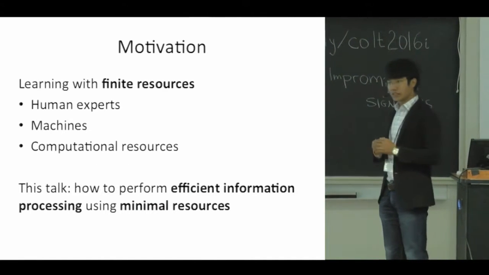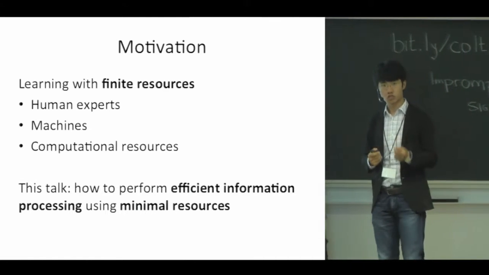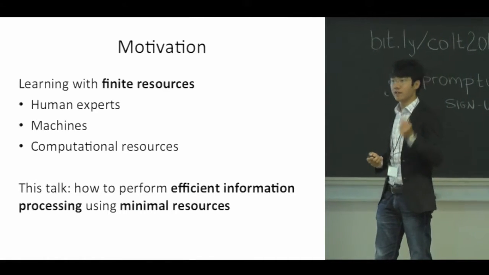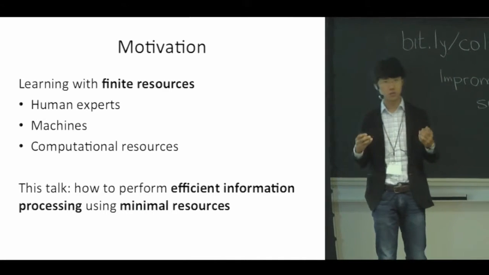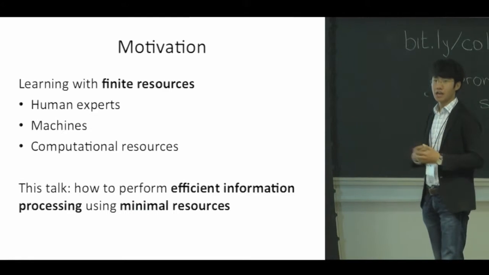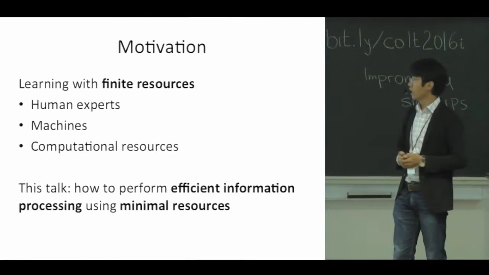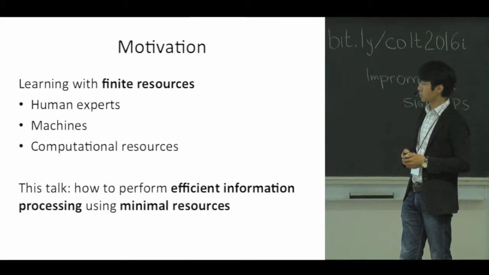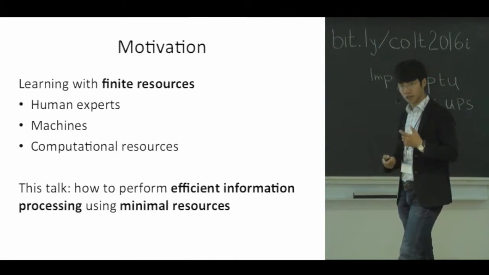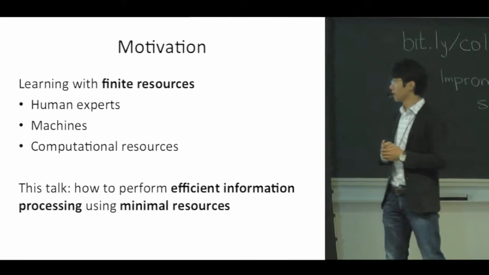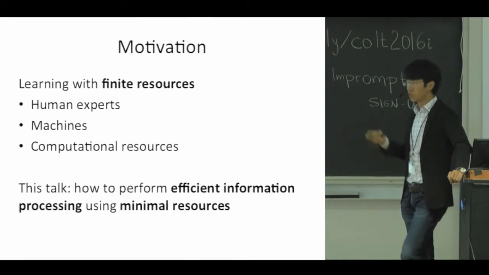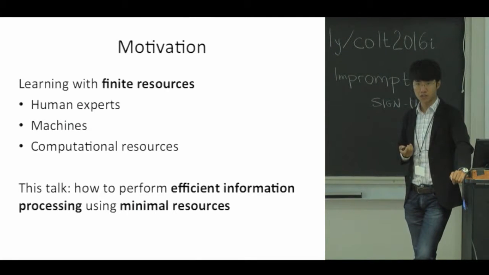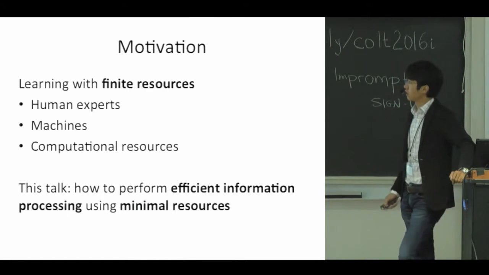If we look at the three examples, there's a very common thread of constraints going through, because at the end of the day, if we had infinite resources, the problem would be easier. In crowdsourcing, we're doing this with humans, so humans can probably label 1,000 images a day or 100 images a day. In the other examples, we might have a machine performing this, or the task consumes certain computational resources. So in this talk, we're trying to figure out a model or framework to address how to do efficient information extraction under the constraint of finite resources. Okay, so that's the high-level idea here.